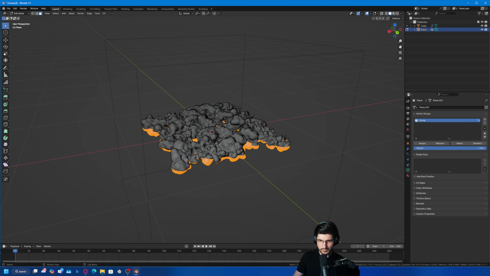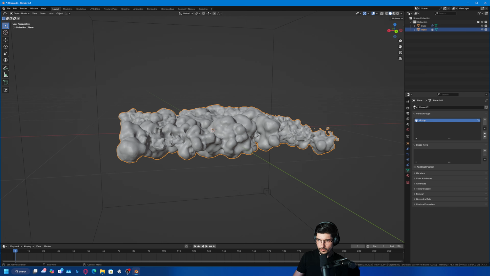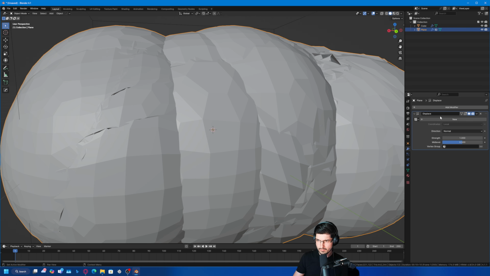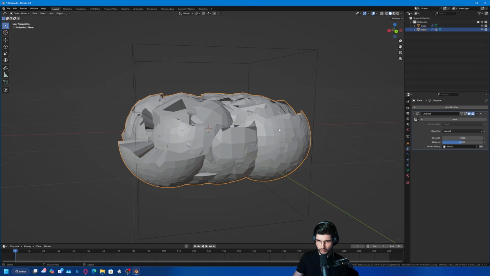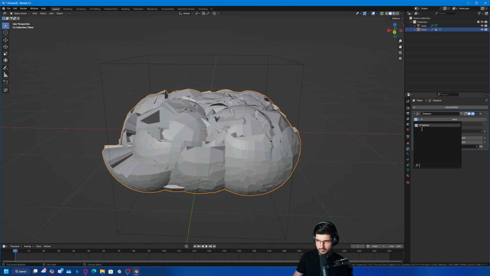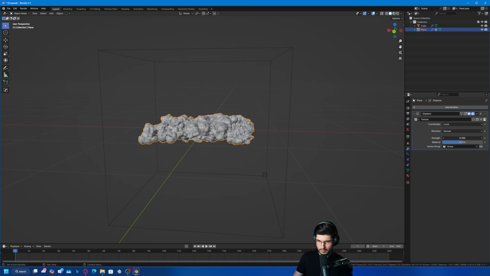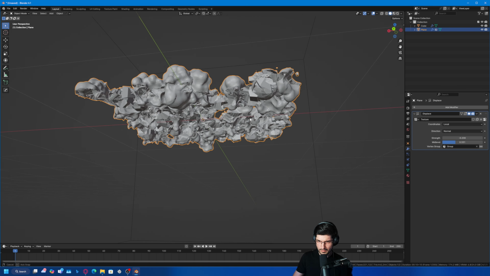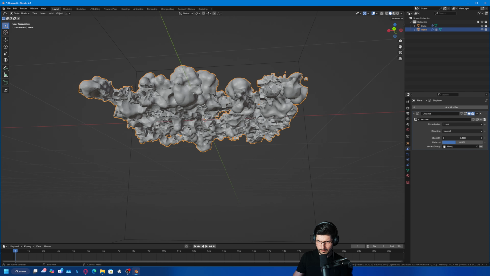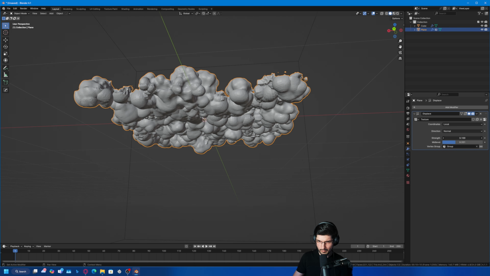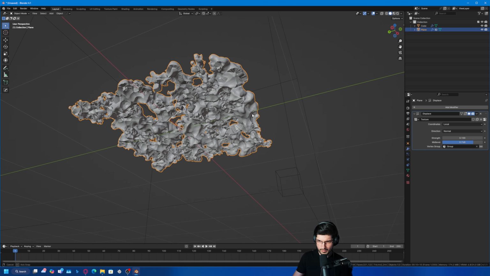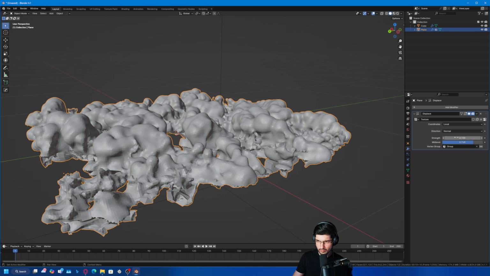And then if you come out of edit mode, you can now add a new modifier, which is obviously a displace modifier. And this one, we're going to select the vertex group because we only want to affect the bottom. We're going to use the same texture that we used before, and I am going to decrease that strength. And as you can see, it's only really displacing at the bottom. You do want to play around with some of these settings, you know what I mean? Like you can see how it could be affecting this particular mesh quite badly if you're not careful. So you want to play around with a mid-level, sorry, until you get the sort of effect that you're looking for.